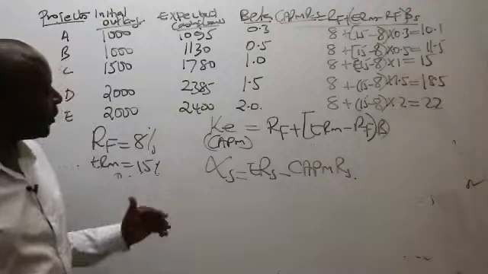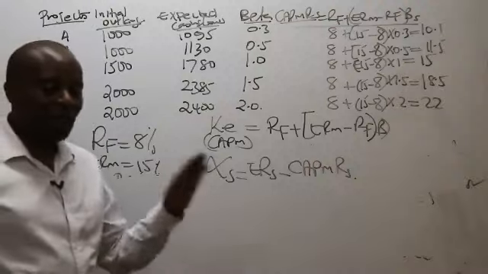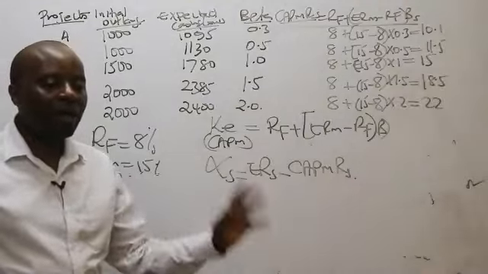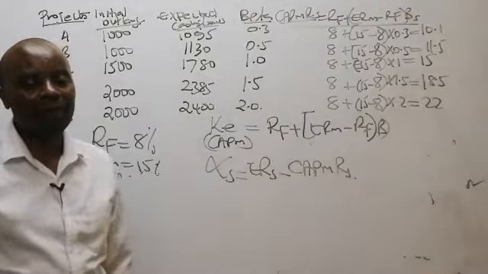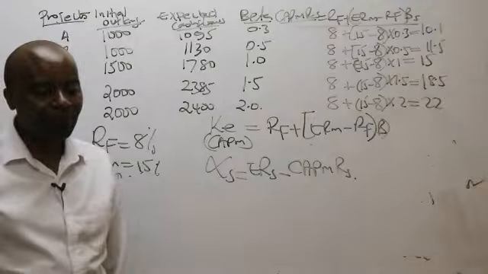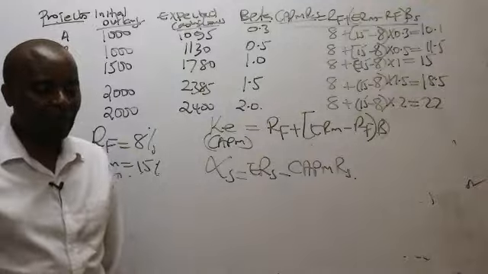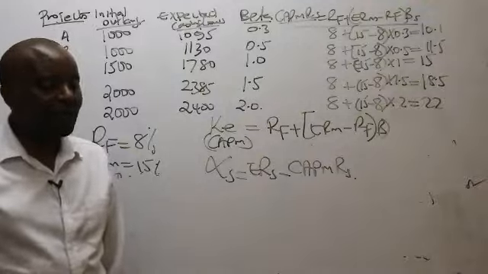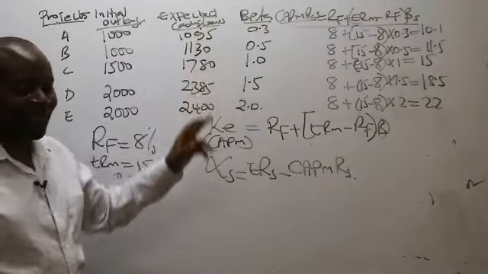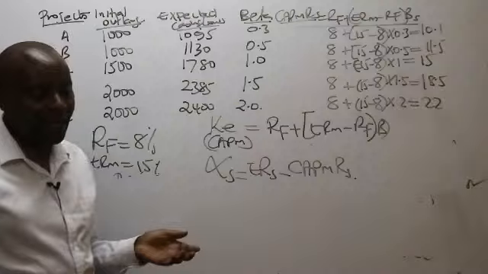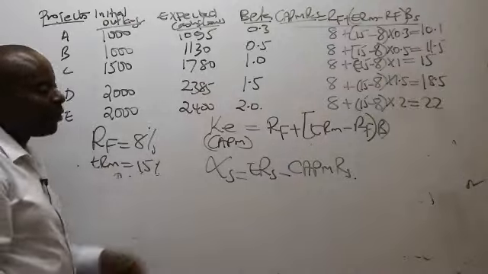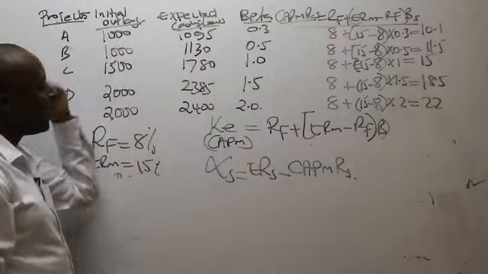But now this examiner was a great examiner. I like such examiners because this examiner never gave us expected returns. What he did, he gave us expected cash flows at the end of the year. And of course, this is the cash outflow at the beginning.